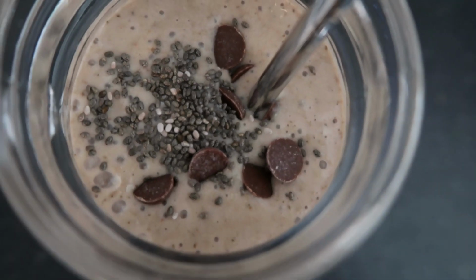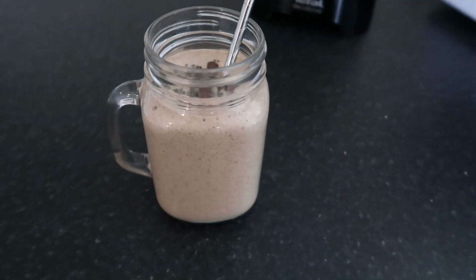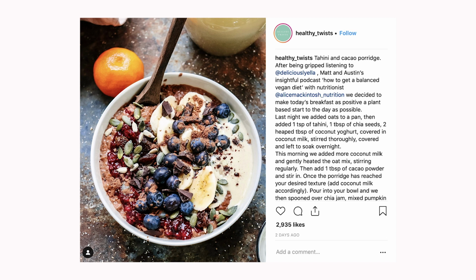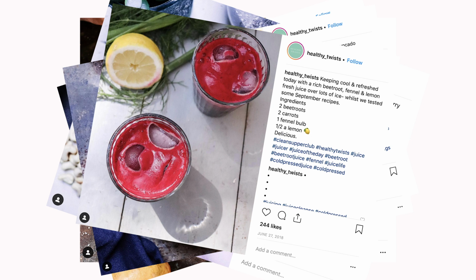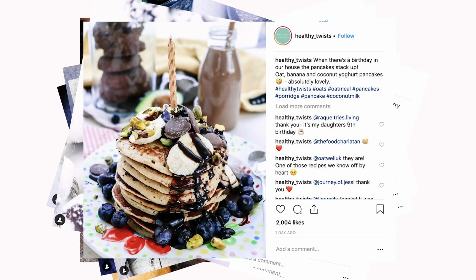So for the first recipe, we are making a peanut butter and banana smoothie. Now, I actually got inspired for this recipe off an Instagram account called Healthy Twists. They make loads of cool recipes, anything from smoothies to porridge to smoothie bowls. Go and check them out and have a look at their recipes as well.